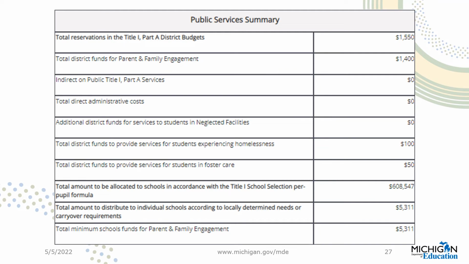If indirect is being taken on funds transferred into Title I Part A, the amounts listed in the two reservation tables above for a grant source must be added together along with any indirect that may be taken on funds not transferred from that grant source to get the total indirect to budget for that grant source. For example, if an LEA took $100 in indirect on new Title II funds transferred into Title I, and $100 indirect on carryover funds transferred into Title I, and another $500 indirect on Title II funds not transferred, the total indirect budget on the Title II budget summary screen would be $700.